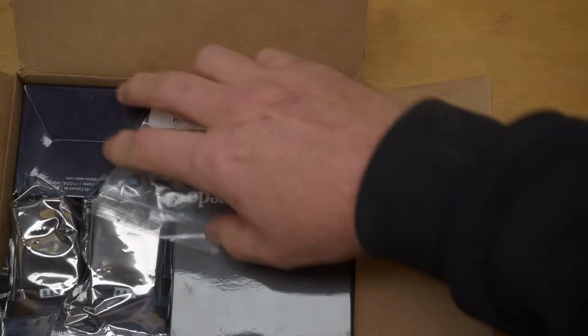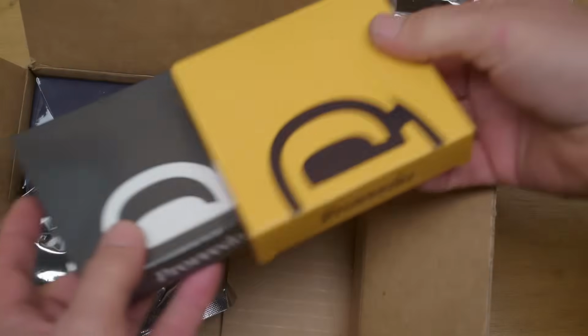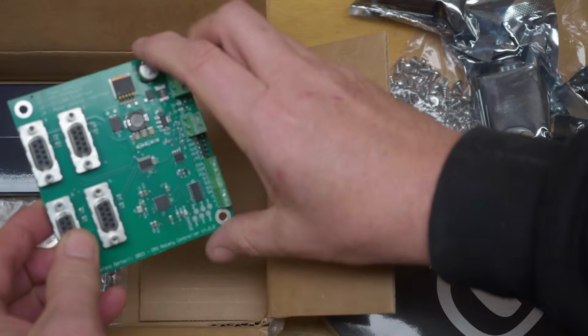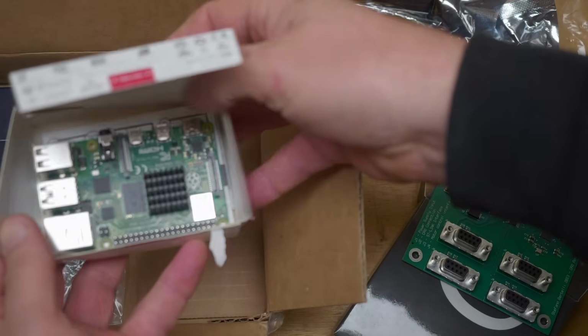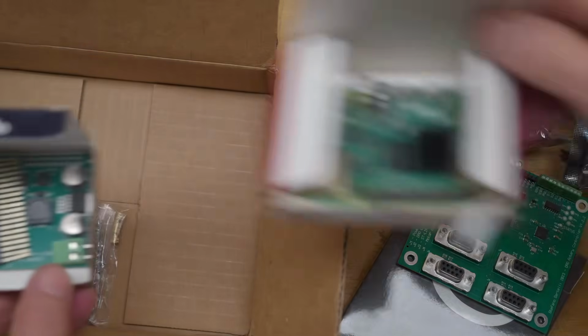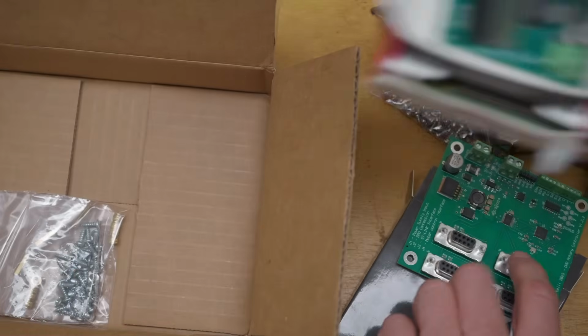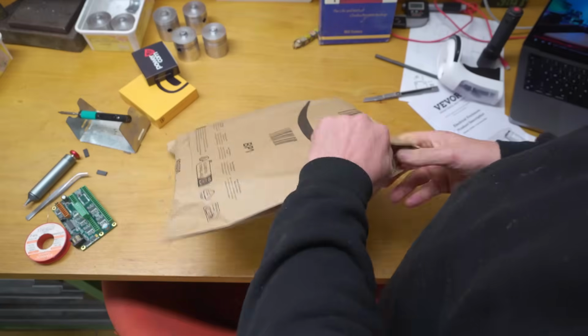Okay, so this has all come in from Chicago. Oh cool, he's made some cool boxes for this stuff now. So this is a DrDro control board, a Raspberry Pi, which I think he already programmed for me, which is nice of him. This is the power supply hat, which goes on the Raspberry Pi and powers this whole system. This looks like it's going to be a lot of fun to put this together.